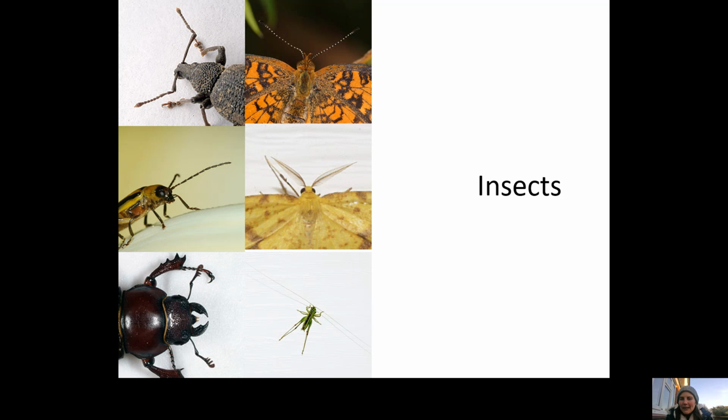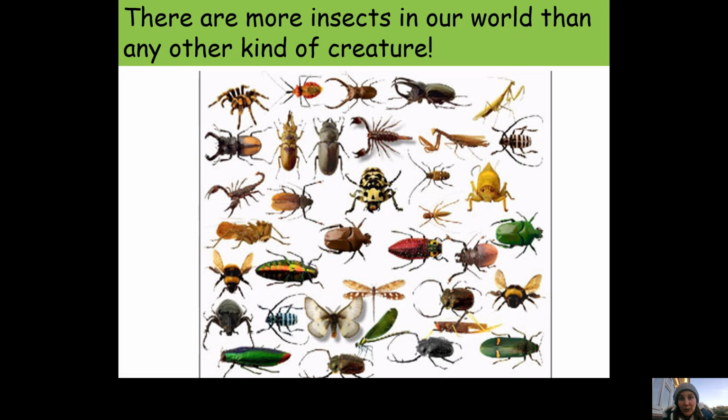So today we're going to be looking at insects. And the reason that we are going to be looking at insects today is because, first of all, there are lots and lots and lots of insects in the world. In fact, there are more insects in our world than any other creature. Can you believe it? Look at all those different insects. I wonder if you can see any that you recognise.